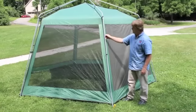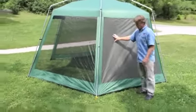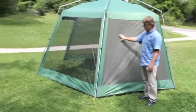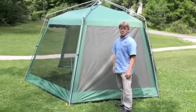So 6-sided, easy to set up, no-seam mesh, your full pop-in rain curtains. There's a simple process to do it. It comes complete. Not much better value on the market.